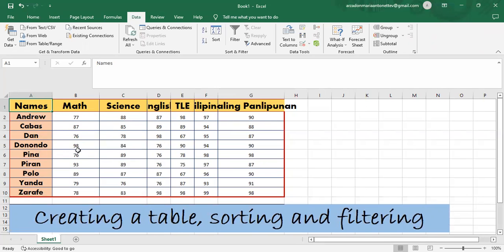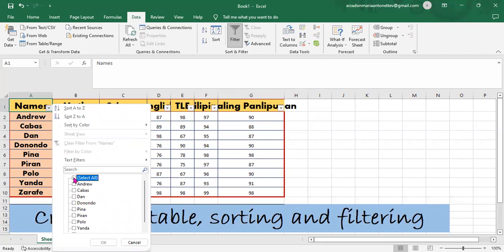And you see that? When you click this one, it was arranged alphabetically, including their grades. Now, if you are a teacher and you want to show your students their grades only, what we are going to do is we have to filter it. So just click Filter under Data, and you will see this one, the icon, the down arrow. Just click that one. And if you want to show Andrew his grade, we have to hide this one. So just only click Andrew.